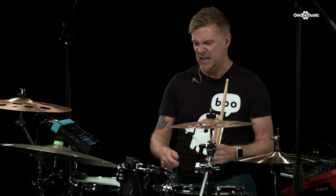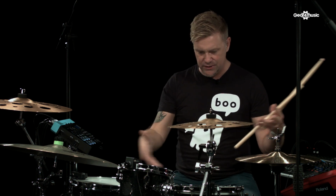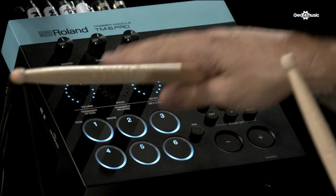So you can then think into the headspace of, I want to compose, and I want to put my hands where it's normally on the kit, and it's uninspiring. With the TM-6, you can create any sound anywhere you like on the kit. So let me just show you. I'll create a little ostinato with the feet, and I'll play these congas over the top.